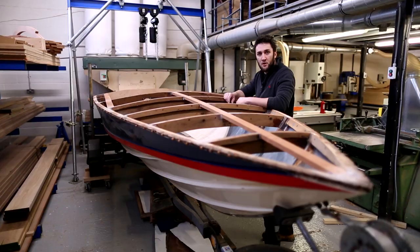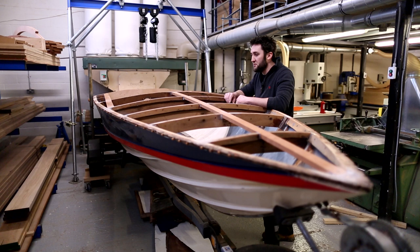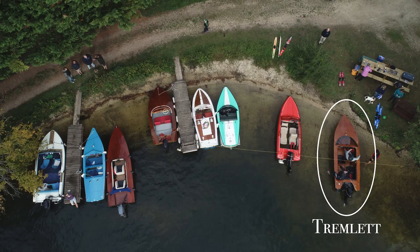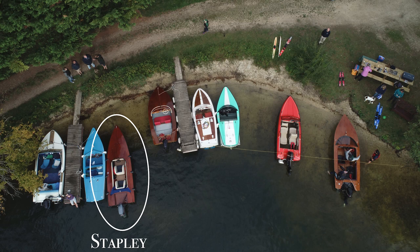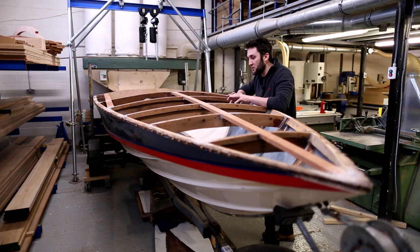The boat was built by Ray Stapley and the history of that is a little bit vague as well. By all accounts, Ray Stapley bought the shell of the hull from Tremlet boats, who built boats very similar to this down in Topsham in Devon. These actually differ from the Tremlets in quite a number of ways - I've got a Tremlet myself and it's a much more beamy boat than this, so they're quite different in their shape. They're definitely not from the exact same mould as the Tremlets, or possibly from the same mould but altered slightly in their production process. We're not really sure.